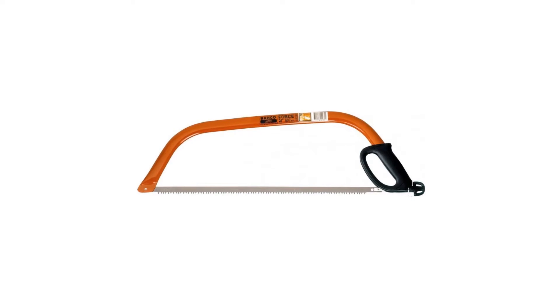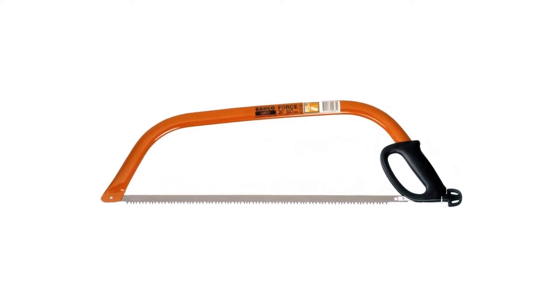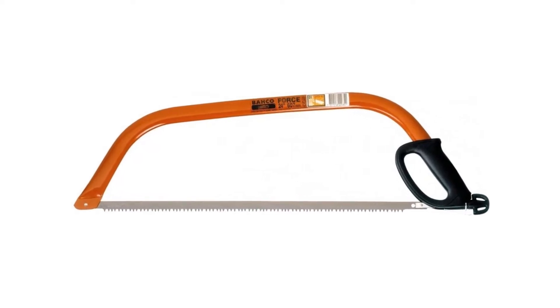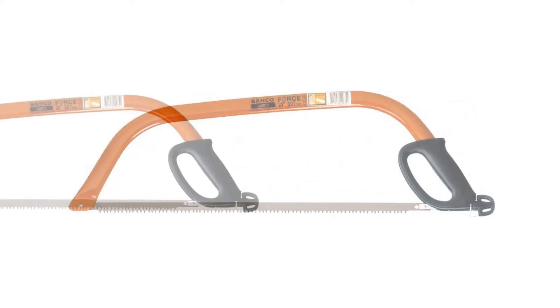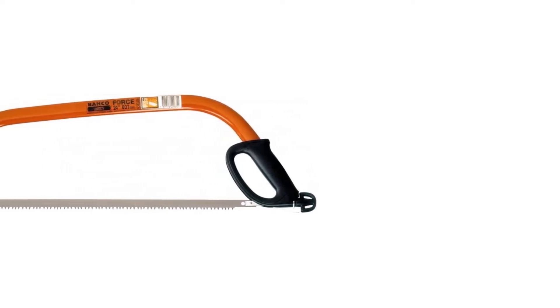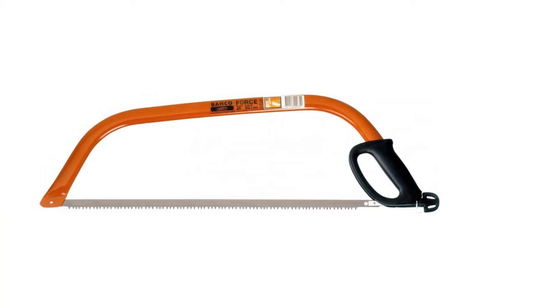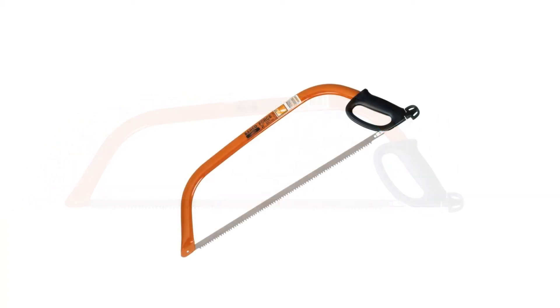The Bako 10-30-23 bow saw is a great selection for its quality and durability. This 30-inch bow saw is designed for green wood, but you will find it useful in cutting small dry wood pieces as well. It features a knuckle protector as well as an added grip — these will help secure your hand and prevent any accidental injuries during sawing. You are able to cut branches 3 to 6 inches in diameter.